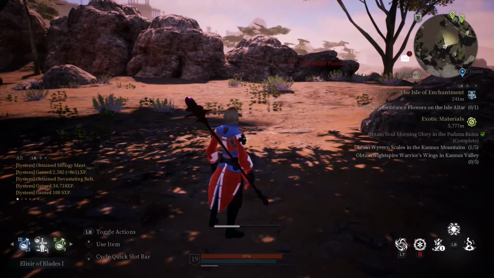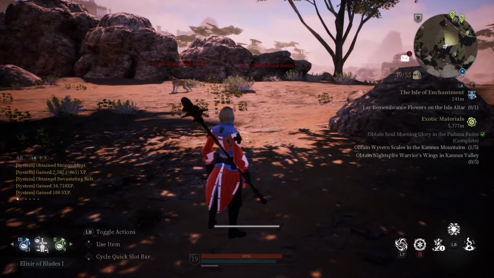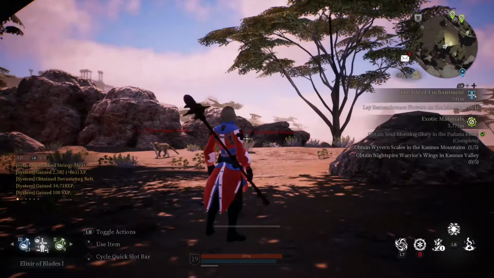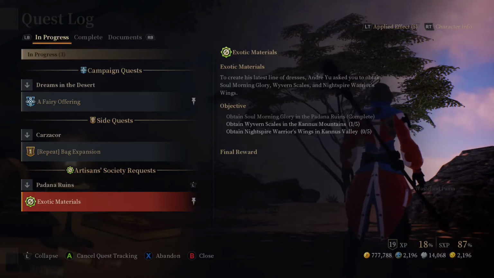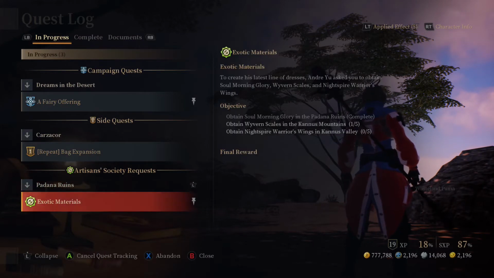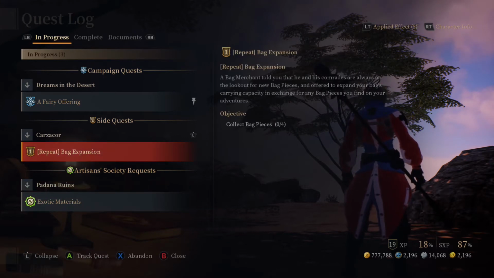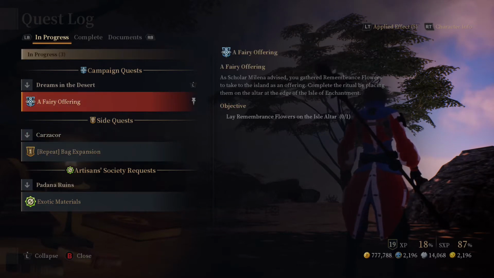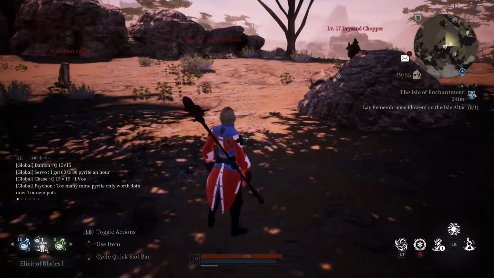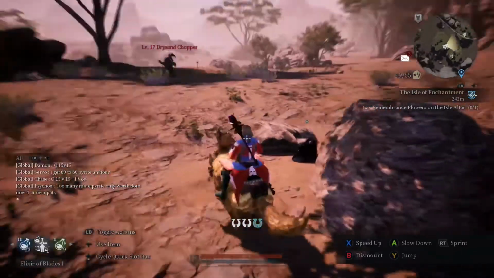Oh, what's this next one now? Obtain the roaring scales of crimson. Ah, right. Hang on a minute. Where's that showing up? Can't do that one at the moment. Not strong enough. So we'll unpin that. Okay, let's go and see Wolfie Grills. Next mission is. Here we go.